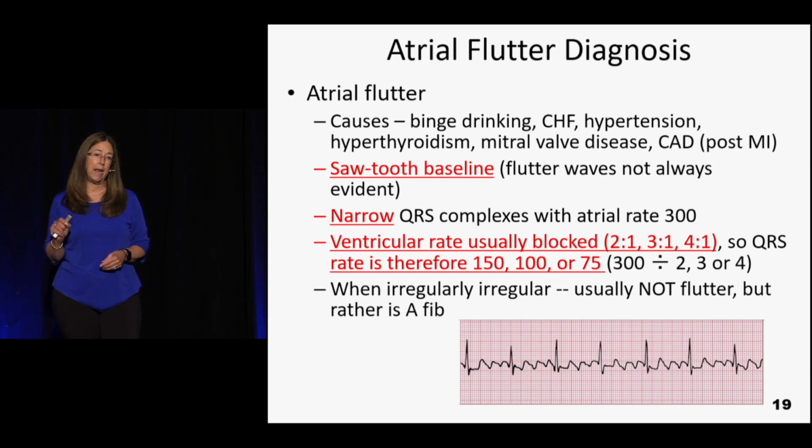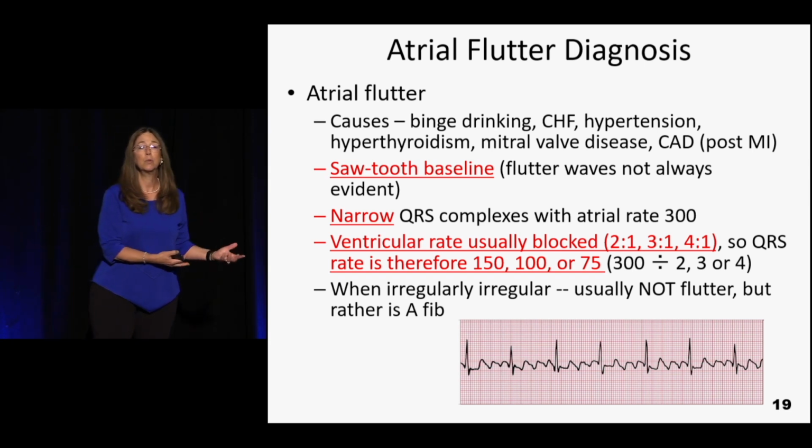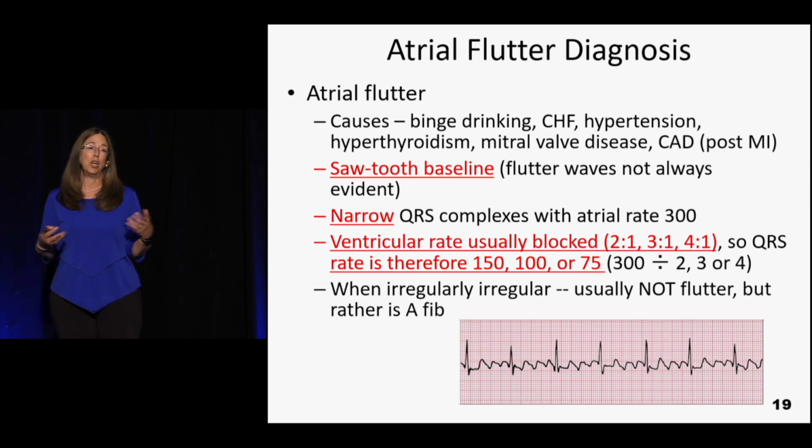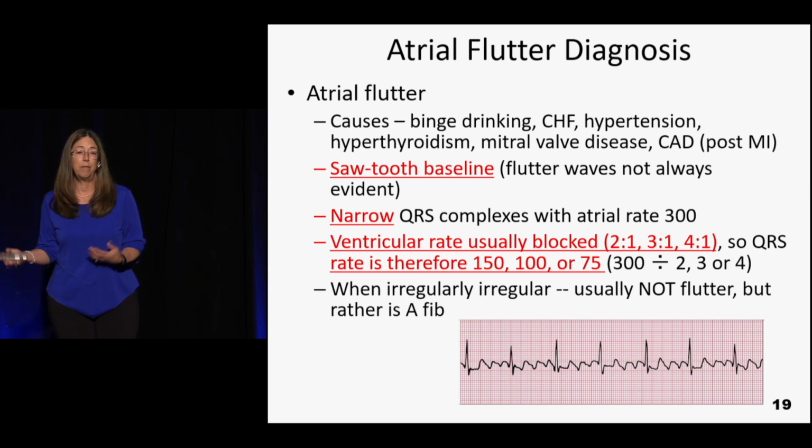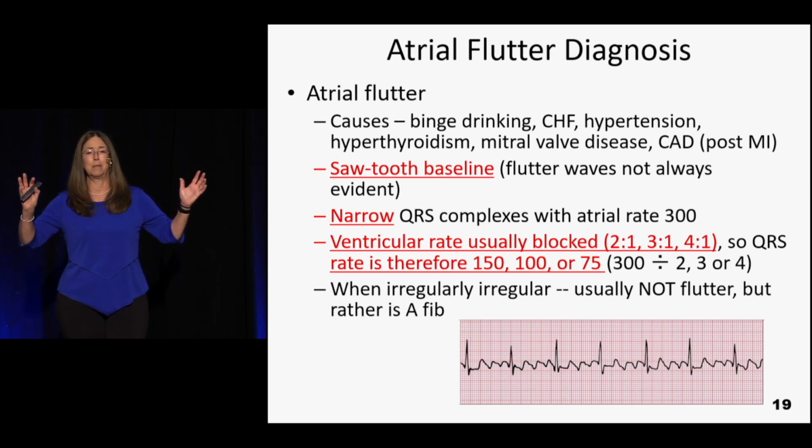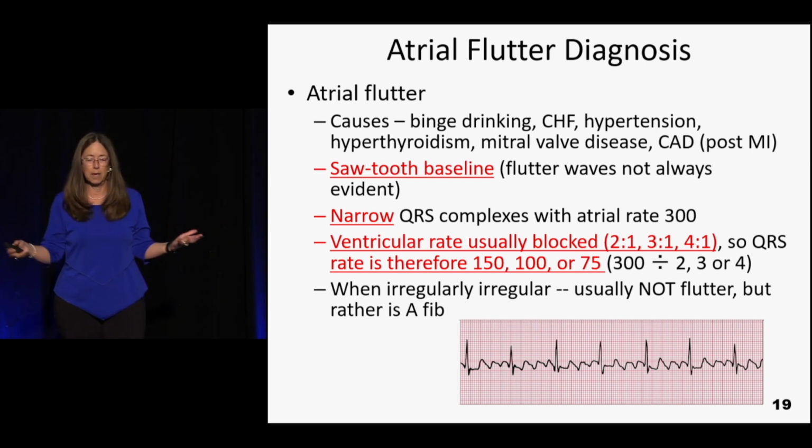And flutter is an inherently unstable rhythm. Your atria don't like to flutter at 300 beats a minute. They don't like it. So they don't stay there. You usually, if it's just somebody who's like a holiday heart person, revert back to normal sinus rhythm. It can degenerate into atrial fib, where the atria goes, forget it, 300 beats a minute is too fast for me. I'm just gonna jiggle out on this thing because I'm tired.